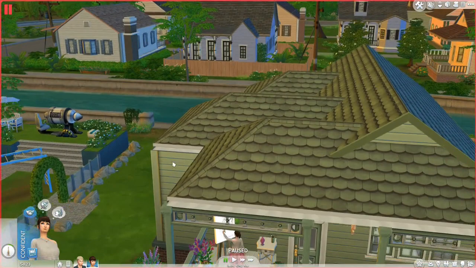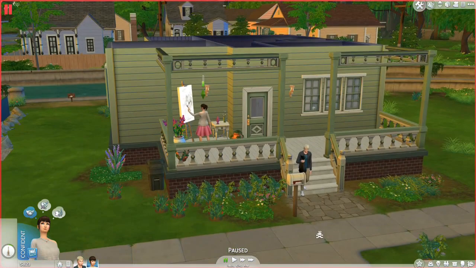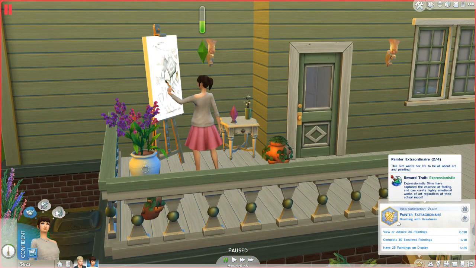I've actually been playing Bailey and Iris off camera a little bit just so I can get used to the feel of the game and all of the amazing things it has to offer. And our beautiful Iris girl right here, she actually is a really, really good painter. She has been zooming up the aspirations. Her little aspiration right here is to become Painter Extraordinaire. And she has been zooming up there.